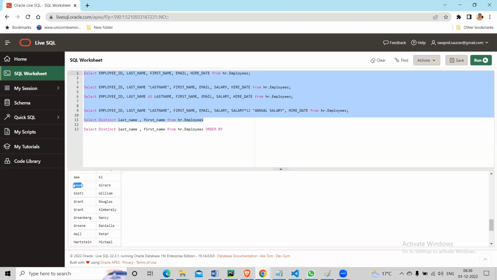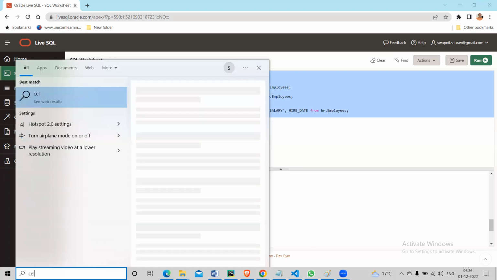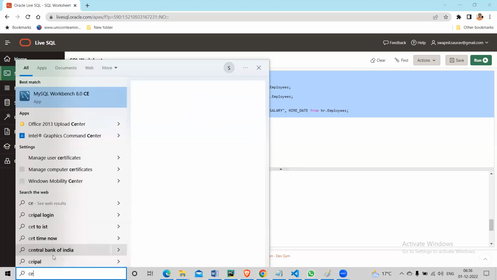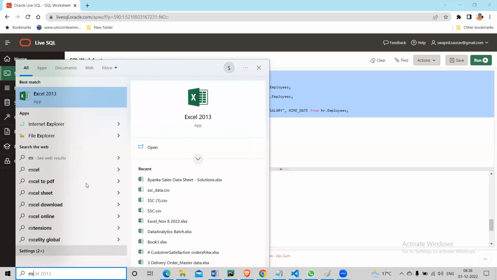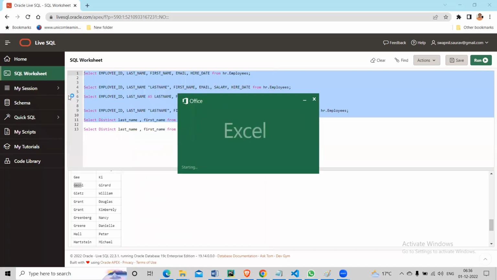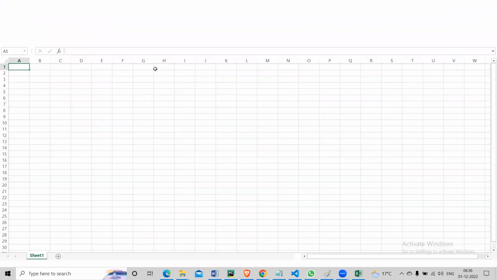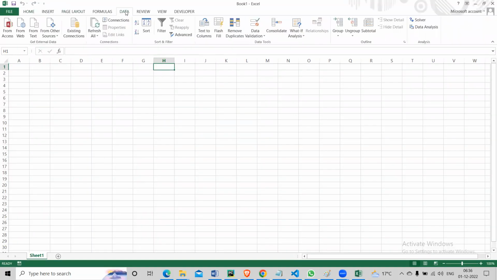So again, in Excel, we go to data here. You see this sorting, right? This is called sorting.